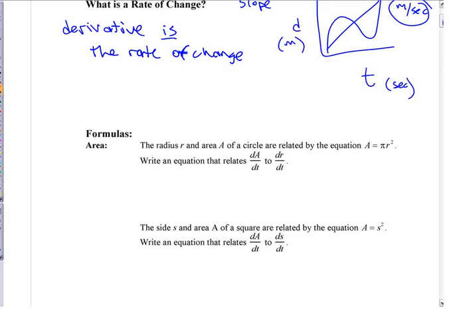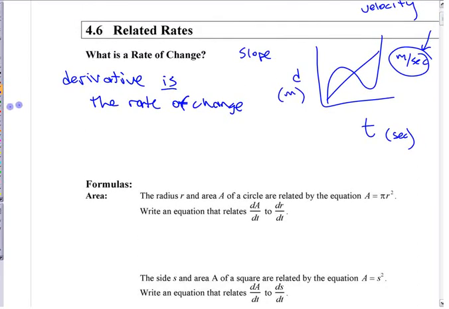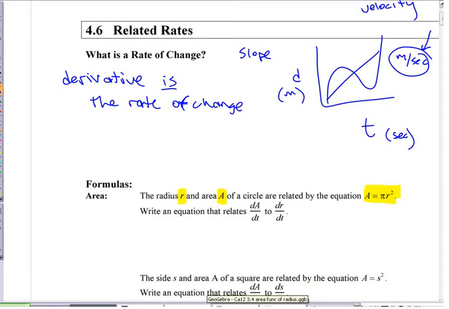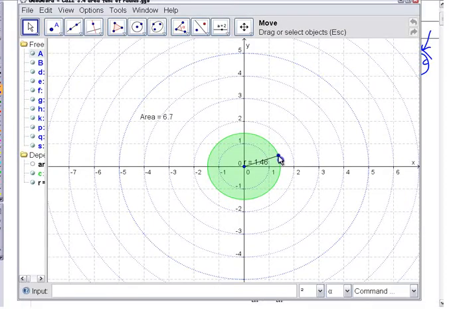This thing that talks about related rates here is going to be something that's, I think, pretty useful, especially if you're taking physics or any other of the science courses, or this for that matter. Any formula that you know, such as that one for the area of a circle, if you want to know the rates that those things are changing at, I'll show you a visual here to give you the idea. So this is a circle.